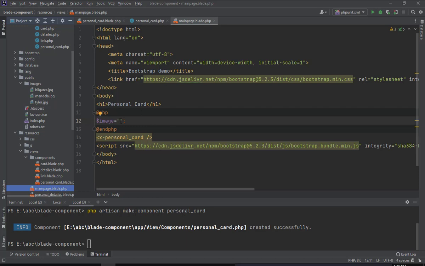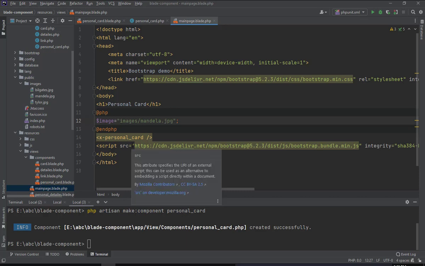For this I create this URL: the name of the folder, image, and after that Mandela, the name of the file, Mandela dot jpg, this address.